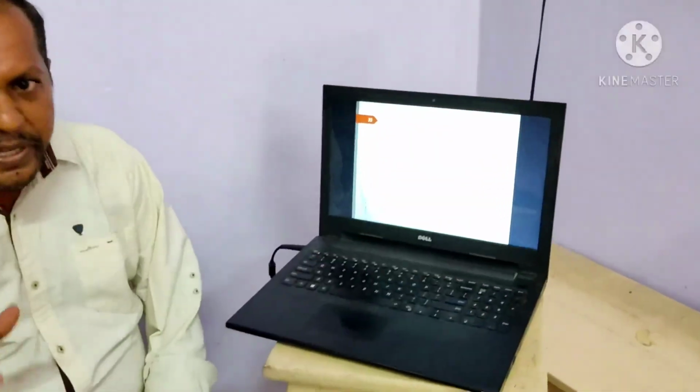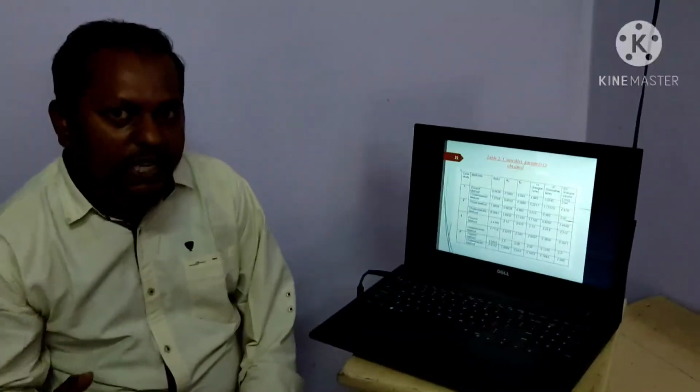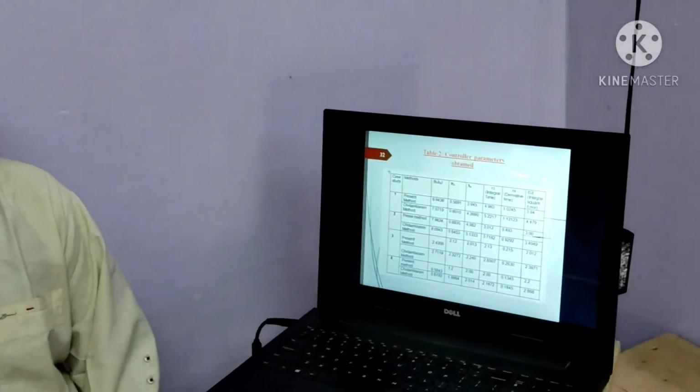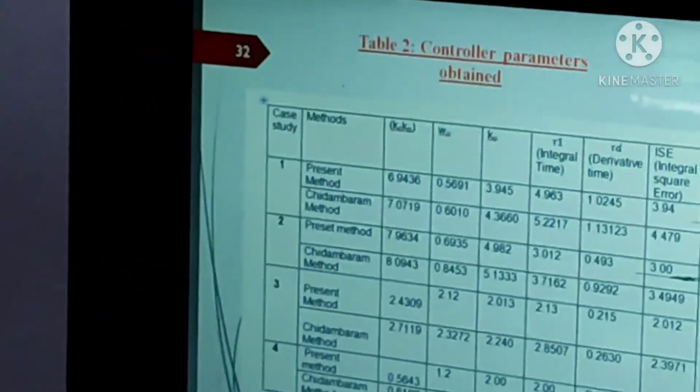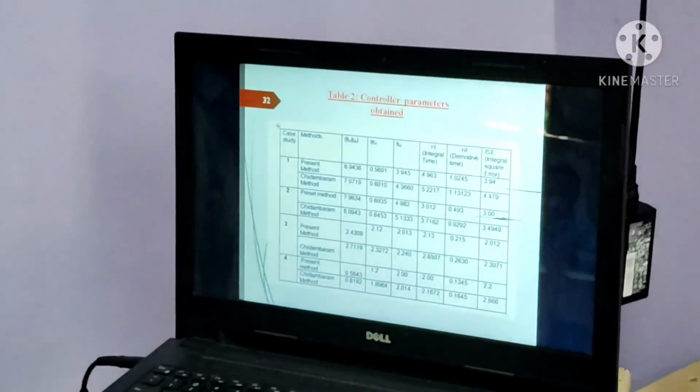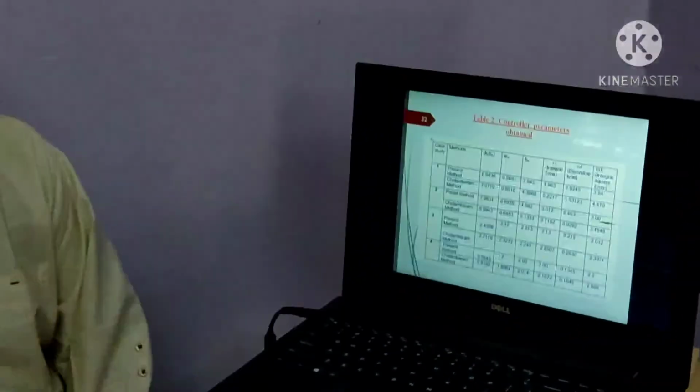So this is the significance of any research. If you do any research, it should be compared to others in that field, and from that we need to find out whether our method is giving the best result or not. Only if you compare with other methods do we come to know that our research is giving good results when compared with the other results.